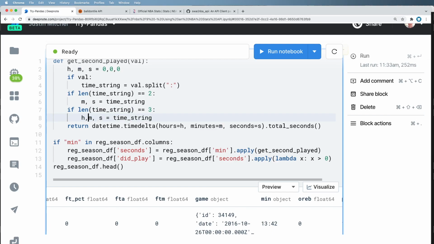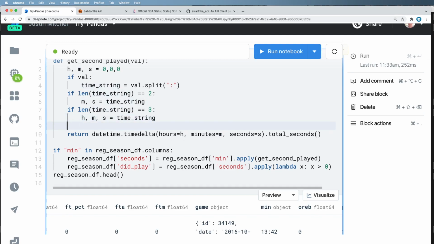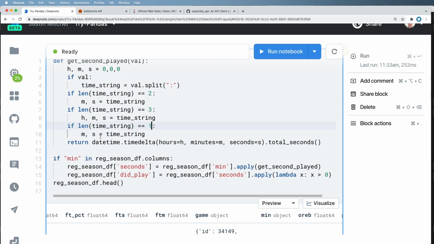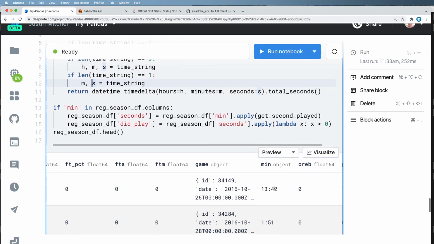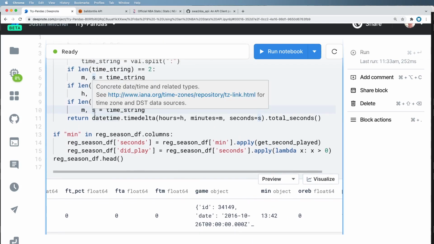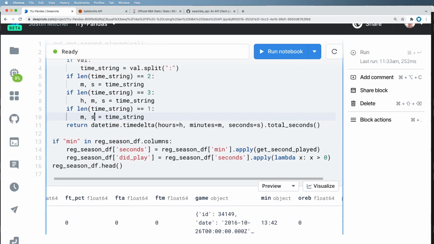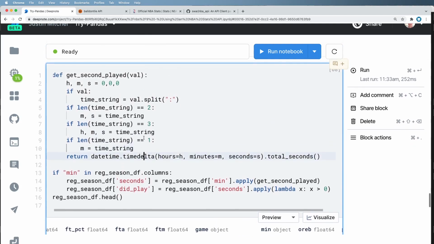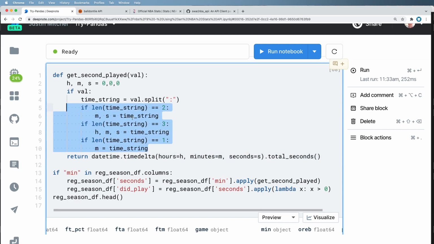And if it's equal to 1, you could assume that it's seconds, but they're probably not going to put seconds as one single item in a minutes column, right? It would probably always be based off of minutes. So in that case, I'll go ahead and leave it in as minutes. And that's really it, right? So actually, I should probably tab these things in here, but that's probably it.